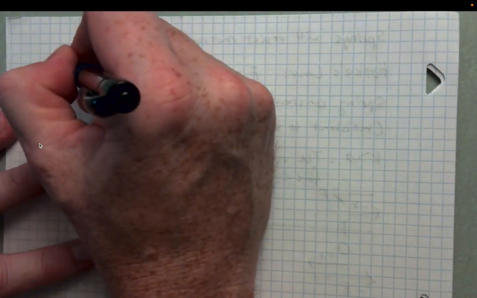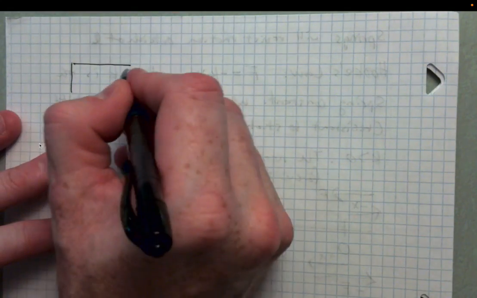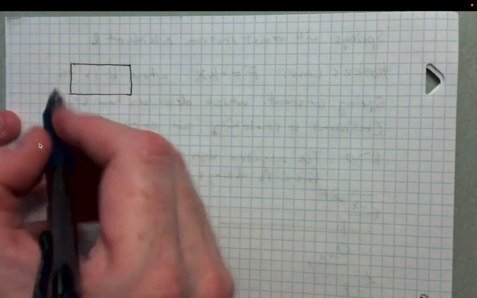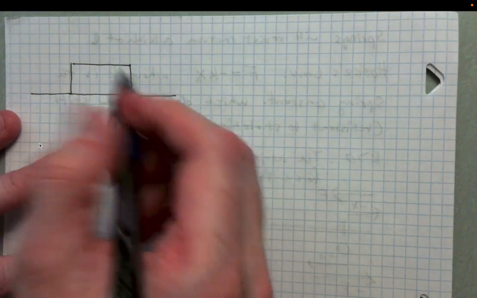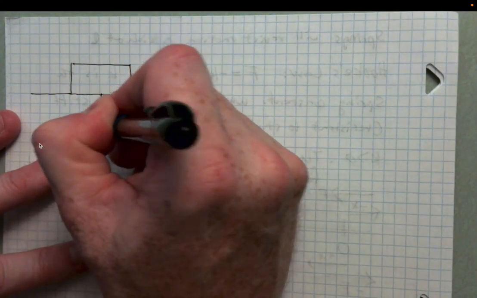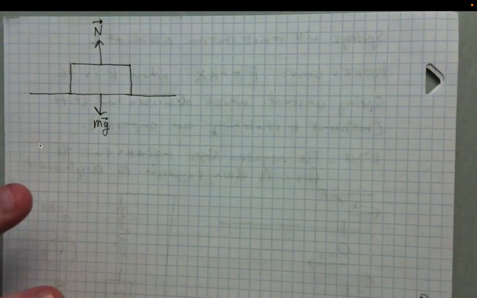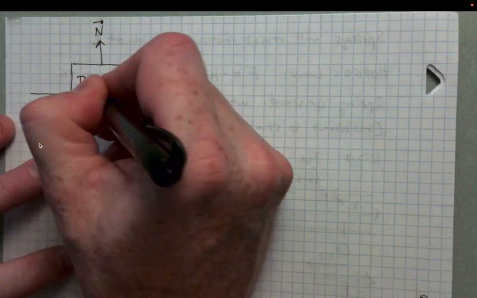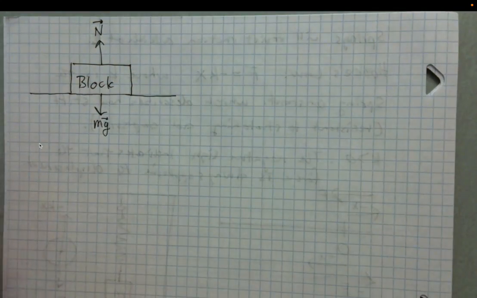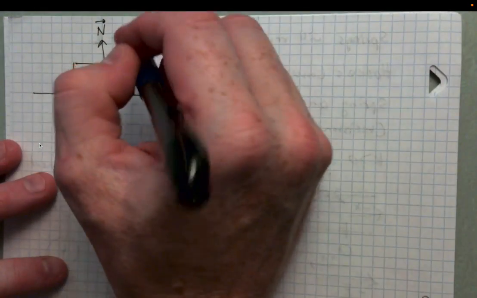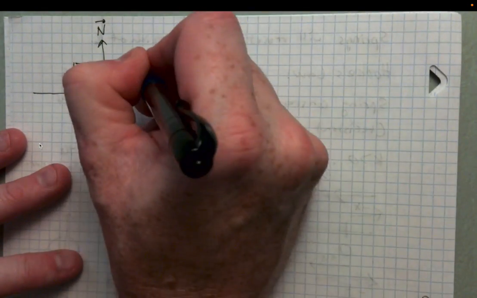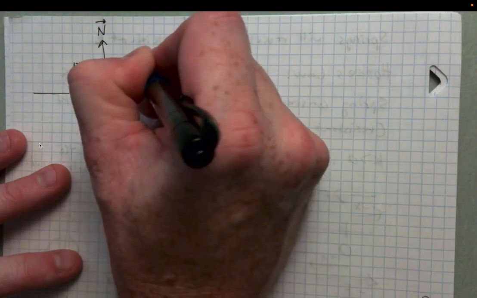All right. And so the kinds of things we'll be doing with tension, the physics can get kind of interesting when you take something like this. Let's say I've got my block here on a surface, and so there's gravity pulling it down, the weight of the block. I've also got the normal force at work here. And let's say I'm pulling on the block. So this is just a block. I'm pulling it across the ground, kind of like a wagon, but let's say it has no wheels to make it more interesting. So let's say the rope is attached up here and I'm pulling it at a certain angle.